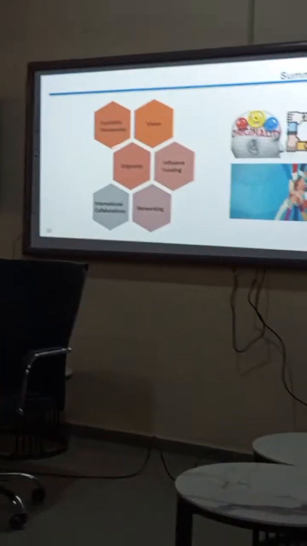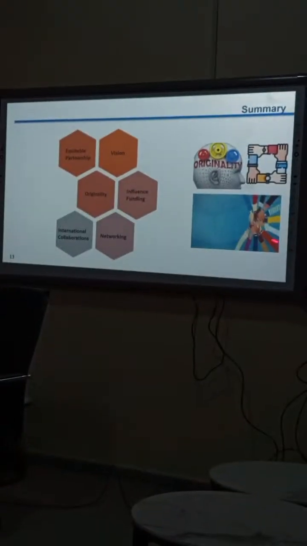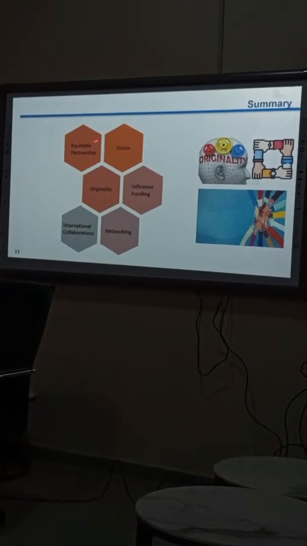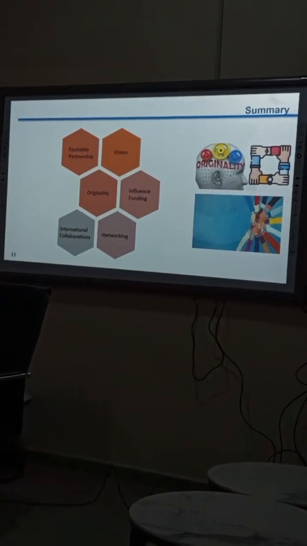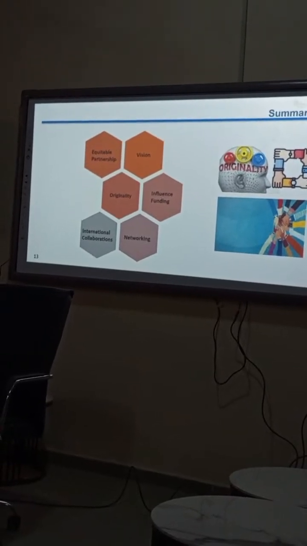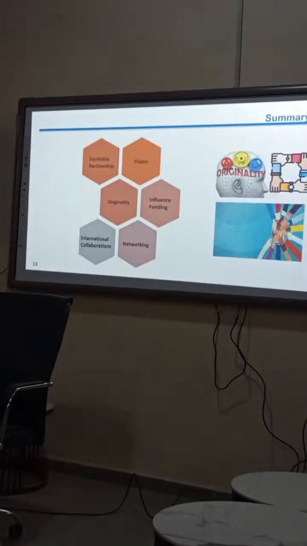So, I hope within this time I've been able to give you an overview of how a strategy should look like. And I just summarize my talk with this image to give you the small foundations that you have to think about if you want to develop a strategy for strengthening collaboration and having equitable partnership. And I thank you for listening so well, and if there is any question, I'm ready to take it.